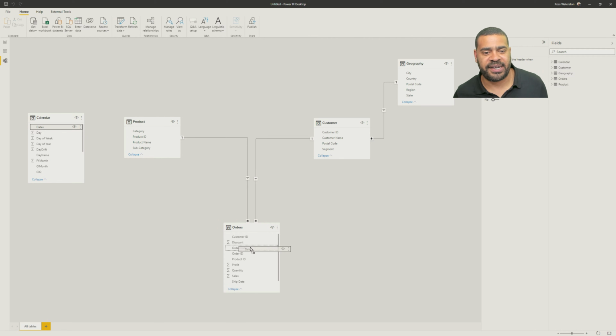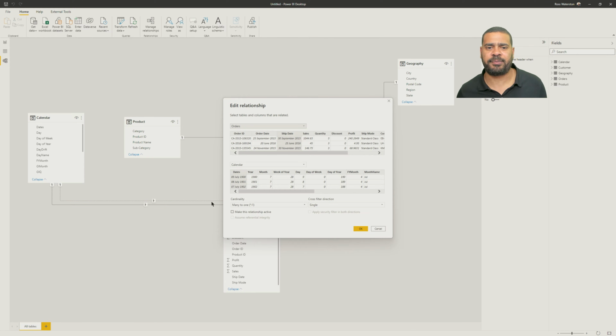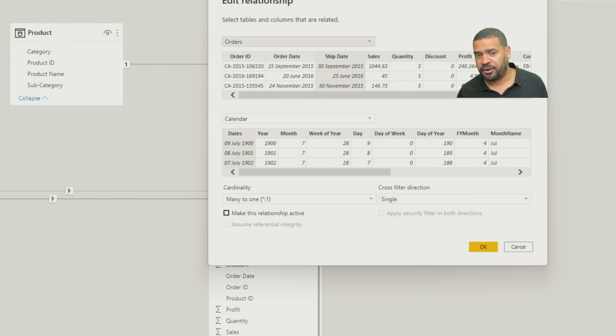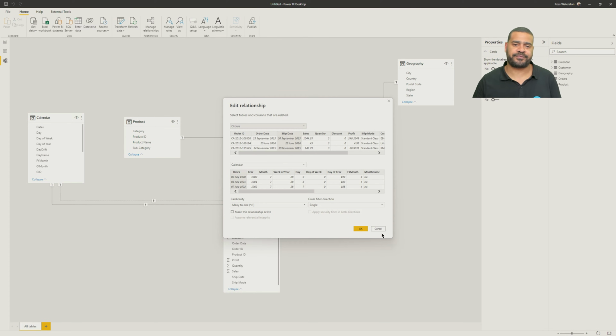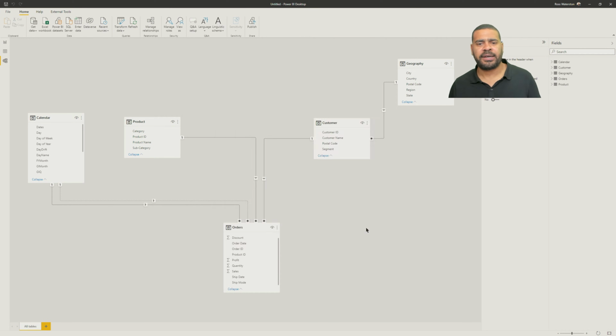So we're going to connect dates to the order date, and then I'm going to connect dates to the ship date. Because of the nature of what I do, I want the ship date to be the passive relationship. And we can see it's the passive relationship because if we click there, it's unticked to make it active. So we've suddenly built a data model very quickly and easily, and we can see the structure has combined.